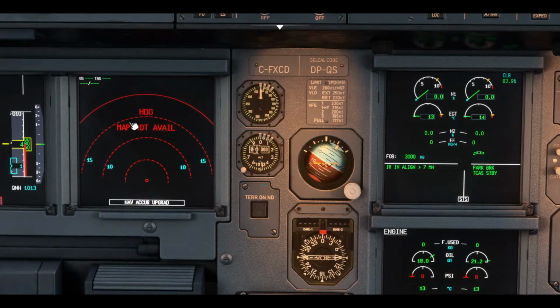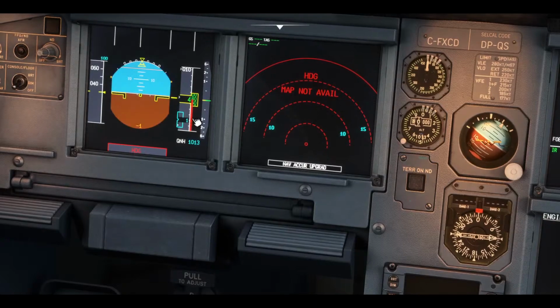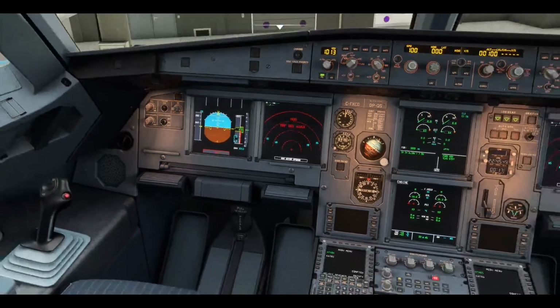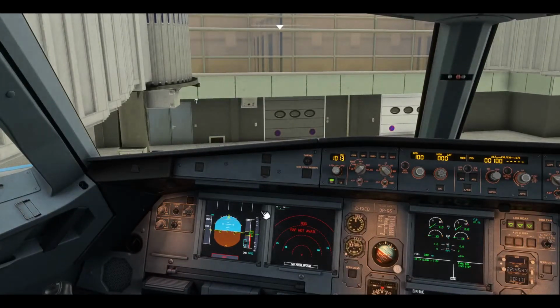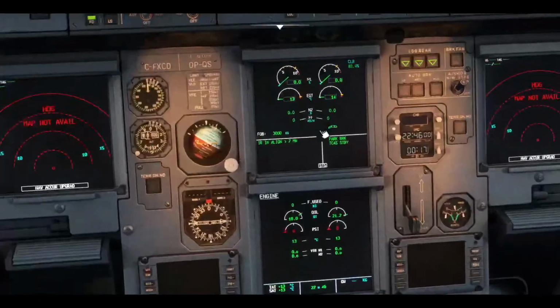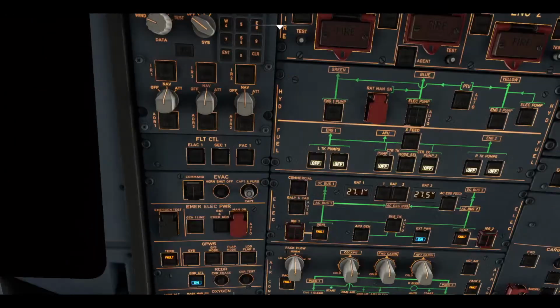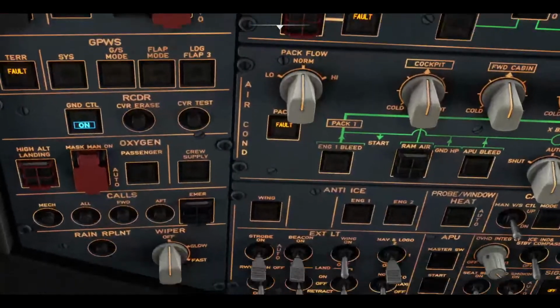That is why here it says map not available, because the aircraft currently is connecting with the GPS systems in the orbit around the Earth, so it does not entirely know for certain where it is on the surface of the planet Earth, where we are precisely. So that is what that means. So that is now taking about 7 minutes to line up. So in the meantime, we will just continue.